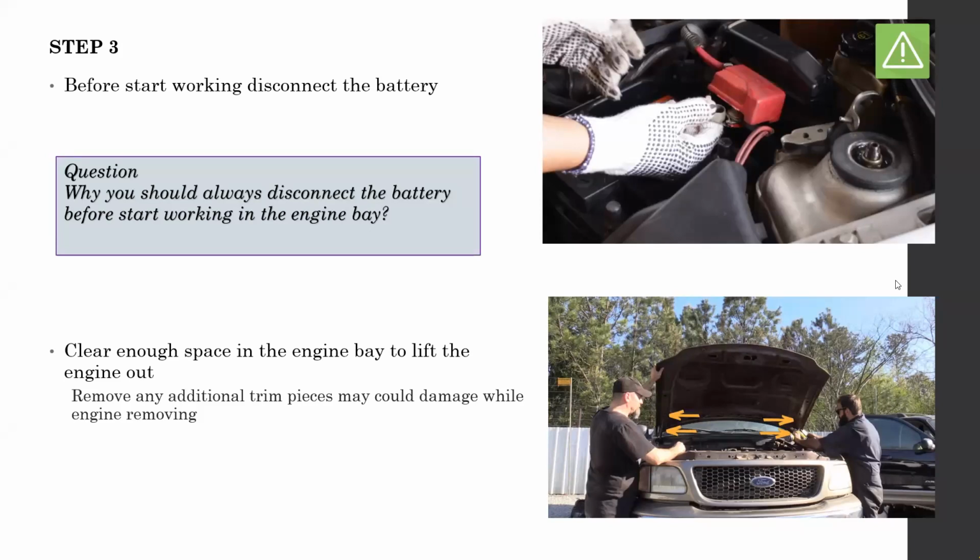If there are any trim panels like plastic covers, or anything in the engine bay covering things like engine mounts, you have to remove all of these components. If you have an airbox, remove everything to get a very clear view of the engine and all its components, how everything is assembled. That's your next task.